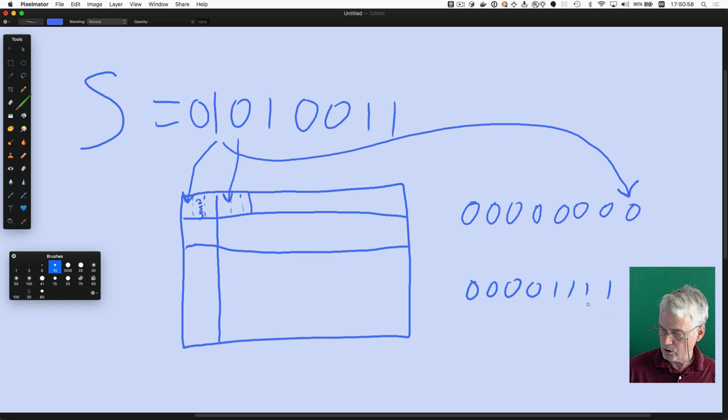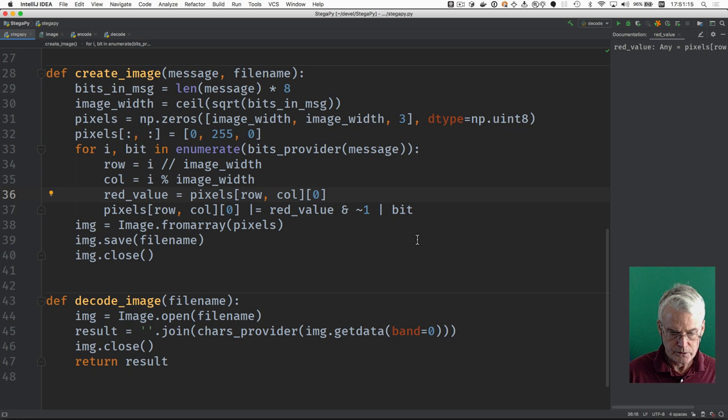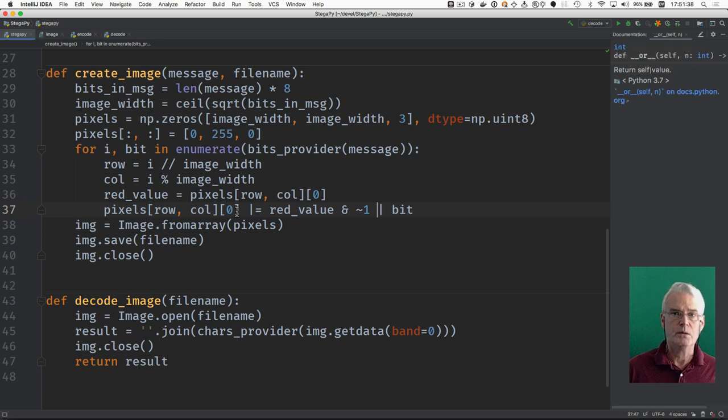So the first thing we have to do is turn it off, and then we will add this number to it. So we'll turn it off using this. And I don't think I'll go into this. This is using a bitwise AND operation with a bit mask. And this is negation. And then we turn on the bit. So just accept that this code sets the red quantity of the particular pixel that's going to hold the bit that we're inserting. And then this loop goes on and handles all the rest of the bits.